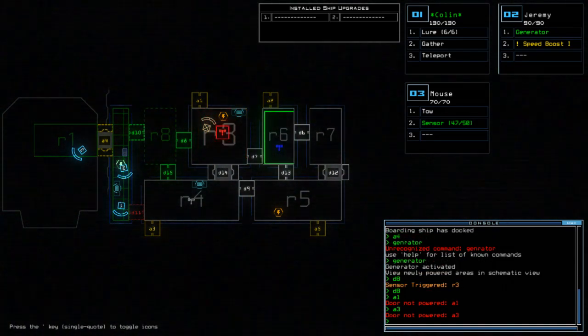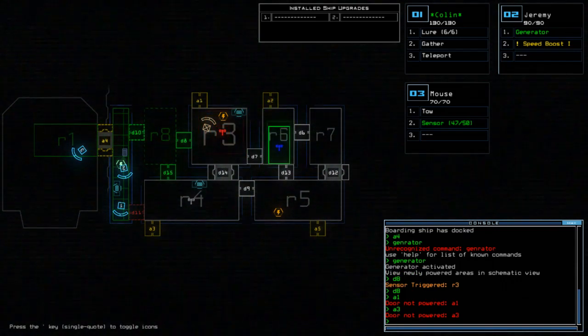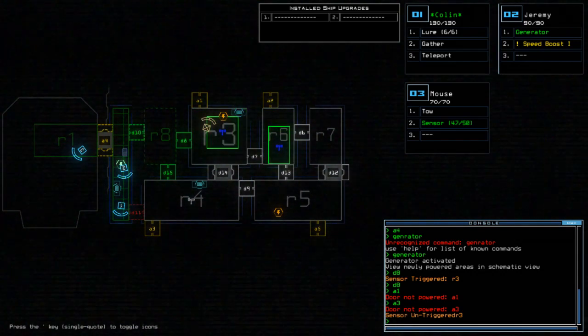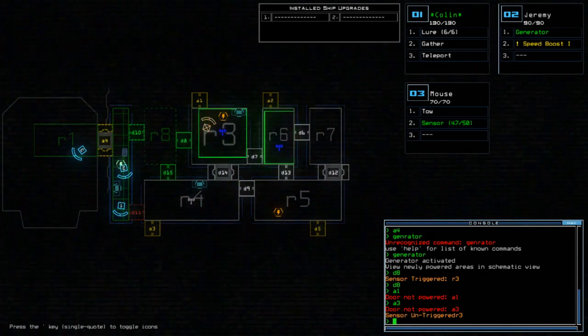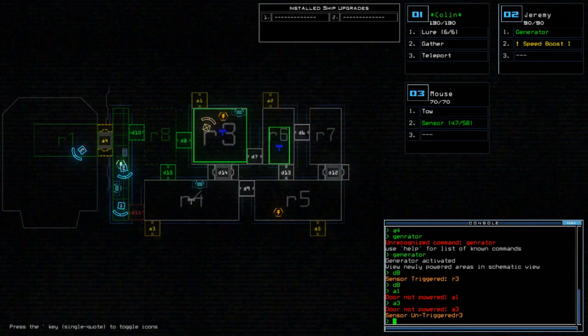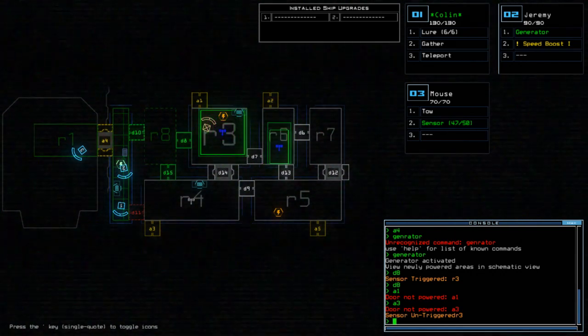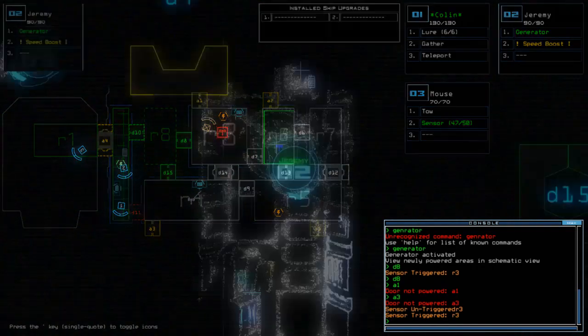Well, fiddlesticks. That means they're going to be moving back and forth. I wonder if I powered up A5. I just want to kill him. He just moved it to room 4. He moved from room 3 to room 4. There's no other way out, so I should be fine. Yep, it's moving back and forth.